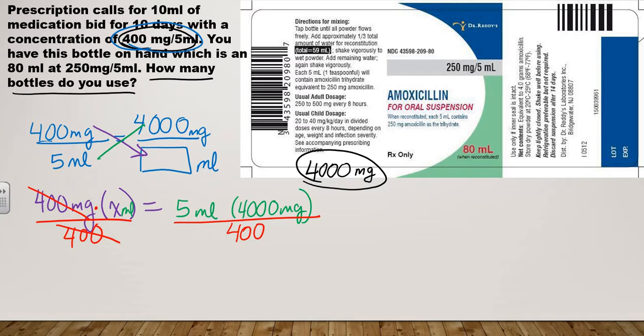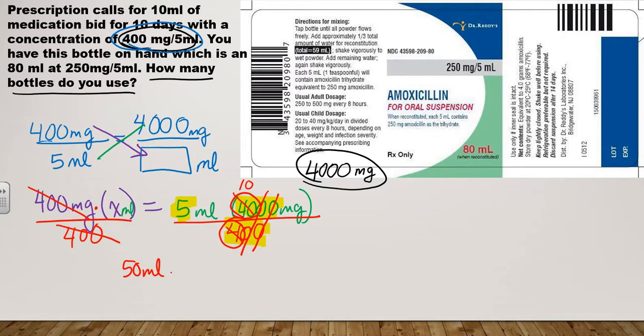Okay, now, again, you can do this in a calculator. You're going to go 5 times 4,000 divided by 400, but I'm going to do it longhand just to be extra careful. First off, you can cancel 2 zeros here. 4 goes into 40 10 times. Last but not least, 5 times 10 is 50.